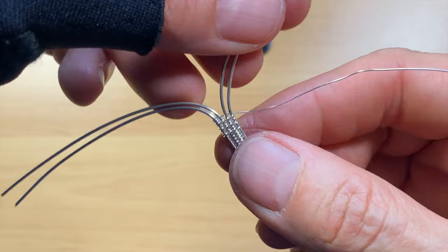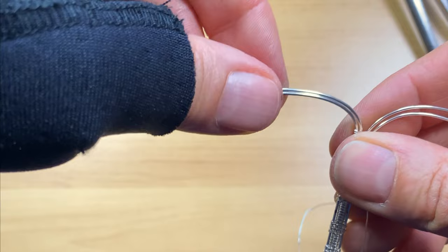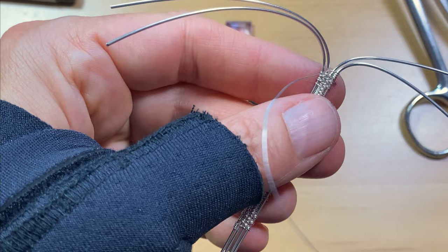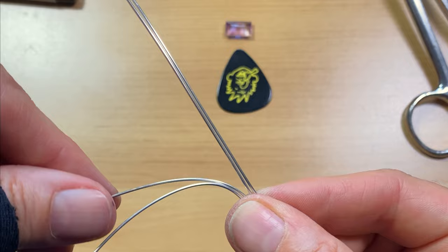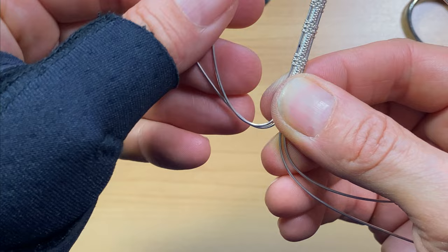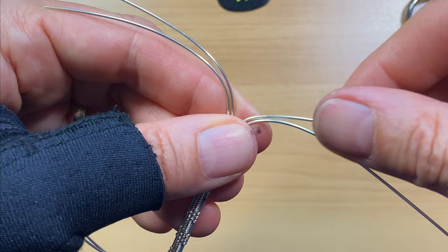I'm going to take my tape off on this side. I'm going to cut this. I don't think I need to continue. Okay, I'm getting in my way. So, compress your weave down to the other side and start bending your wires one by one out to the side on this side. Make sure it has a nice curve in them. You want them to look pretty similar.